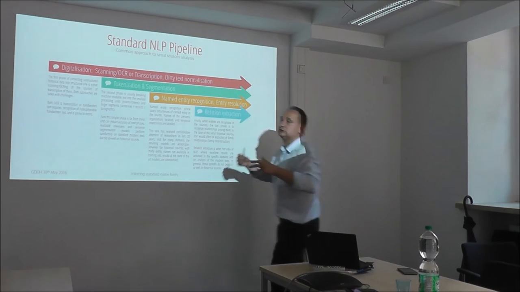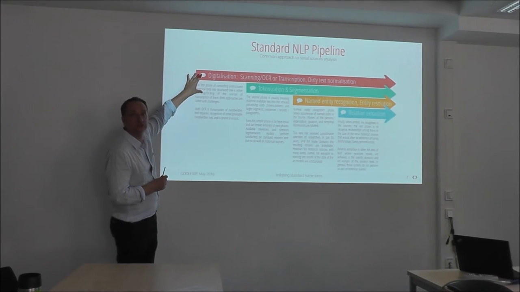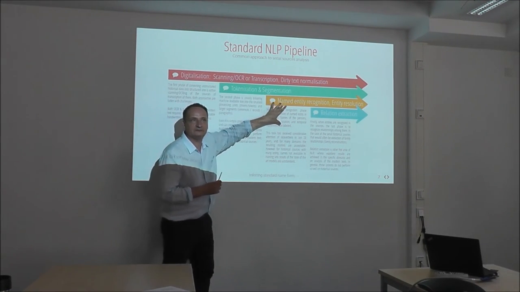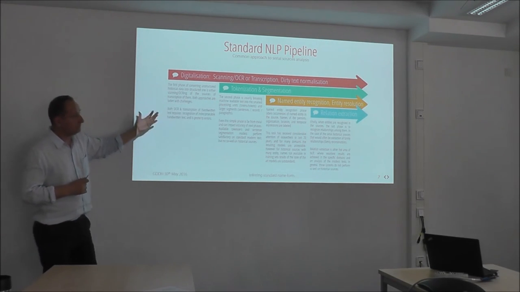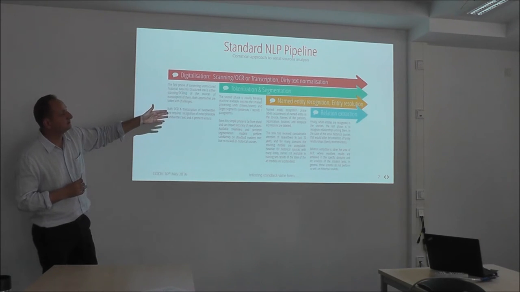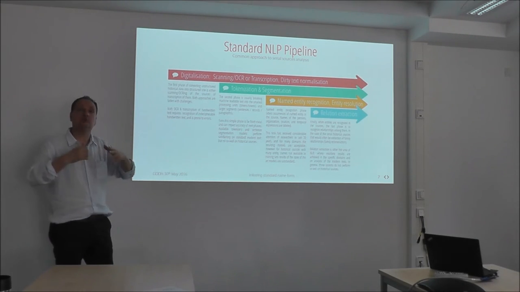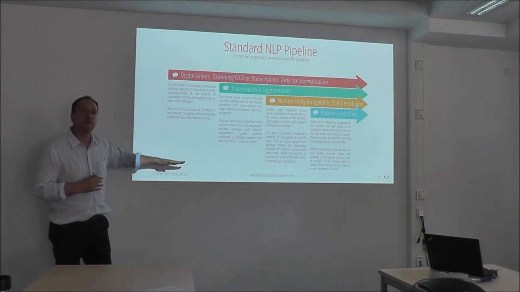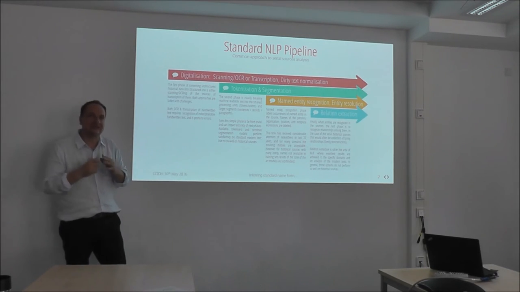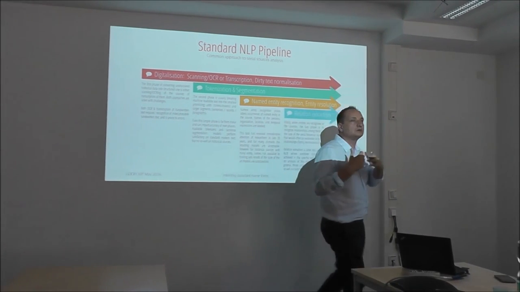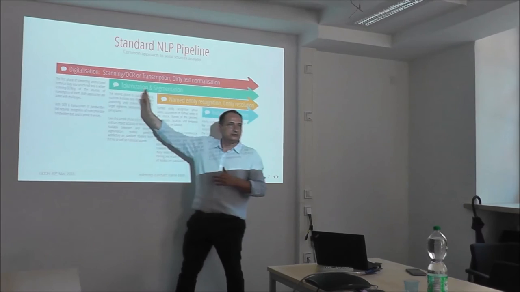So, what would beam search do? It would produce the five most probable solutions for this, then five for this, then five for this, and so on. Five is usually called the beam size. There are five steps, so it will be five times five possible solutions. And you will then join the probabilities and find the most probable one for all these segments. This is what is sometimes done, but it's still much more complex than the pipeline, where you just take the best solution from here and proceed on.